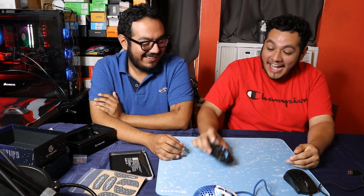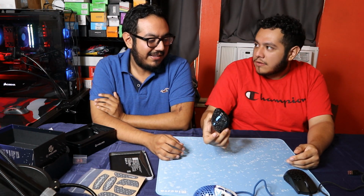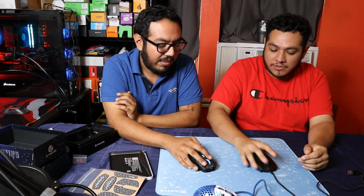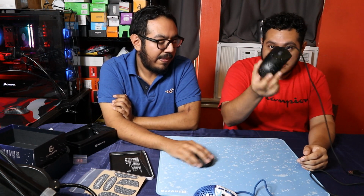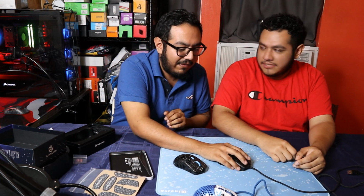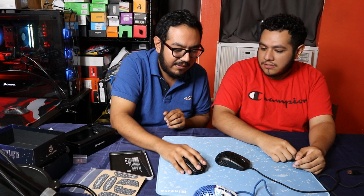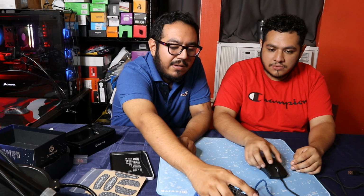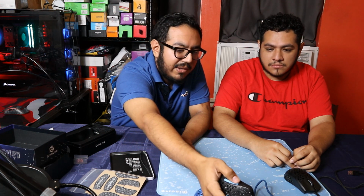Oh my god, this is a small mouse. I was not expecting it to be this small. When it comes to shape, it does not resemble anything. Even feeling it in hand is different. Oh, the scroll is tactile. Check it out. It's not smooth like the other Jewel's mice, so it's not sliding either. The click's pretty good. Side buttons.